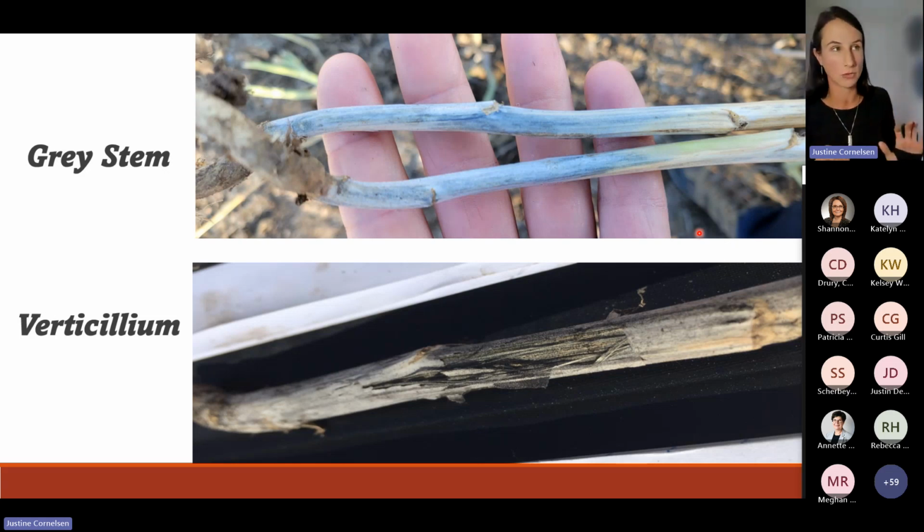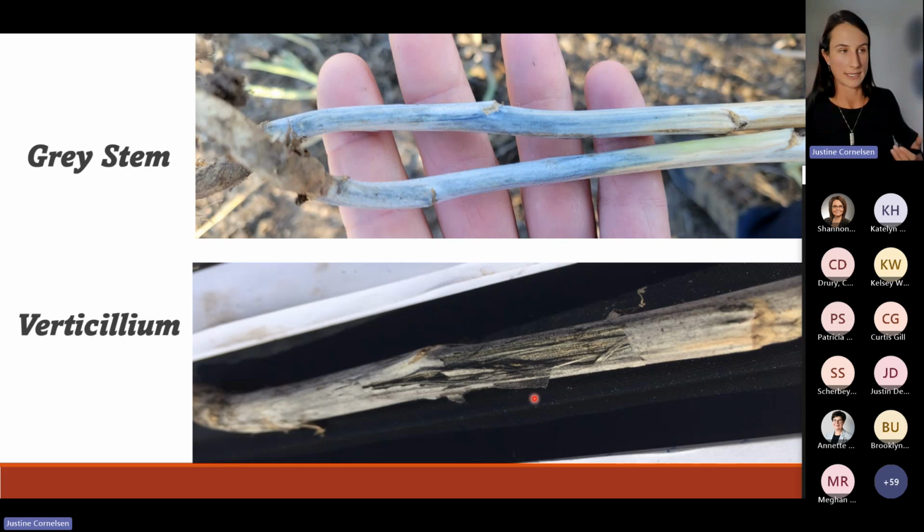So we see a lot of gray stem. Gray stem is going to cause, like I said, a gray discoloration on the outside of the stem wall, and it's going to be all the way around the plant. You're going to see it start at the base, at the root, and start to grow and move up the plant. So it ends up just causing that entire stem to go gray. Like I said, it typically doesn't result in much yield loss. This is usually when the crop's supposed to be coming off.